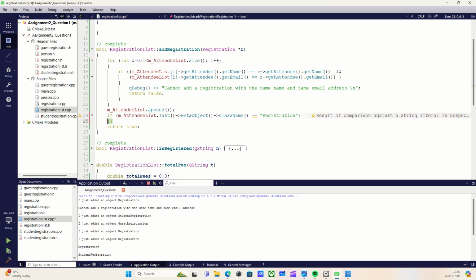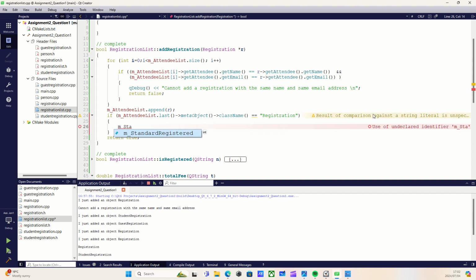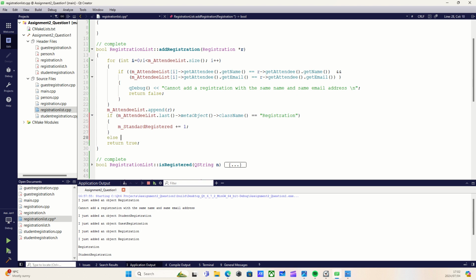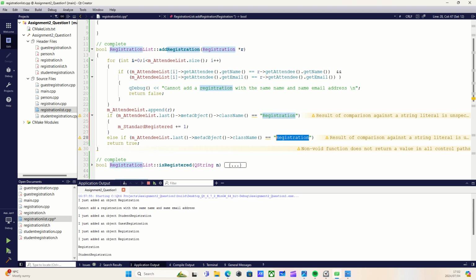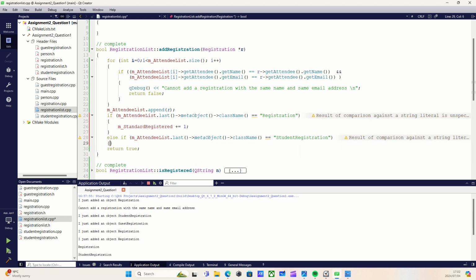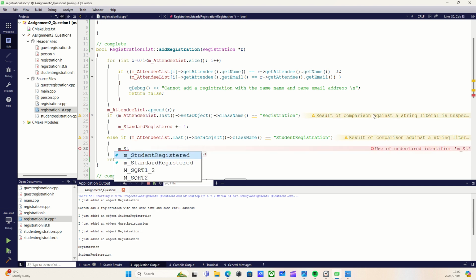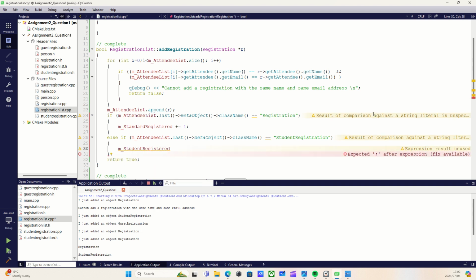In that case, I want m underscore standard registered plus equal to 1, else if is equal to student registration, student registered plus equal to 1, else, because you only want to get 3, right?